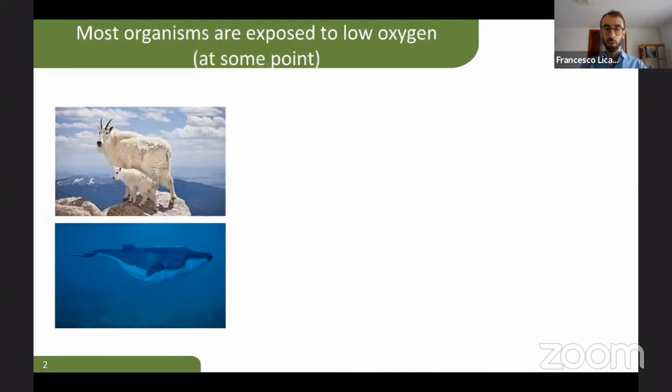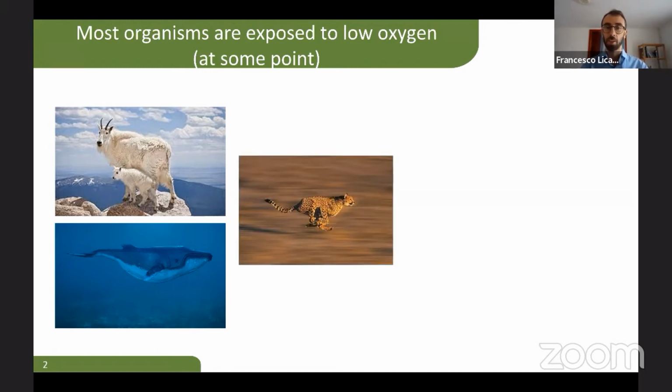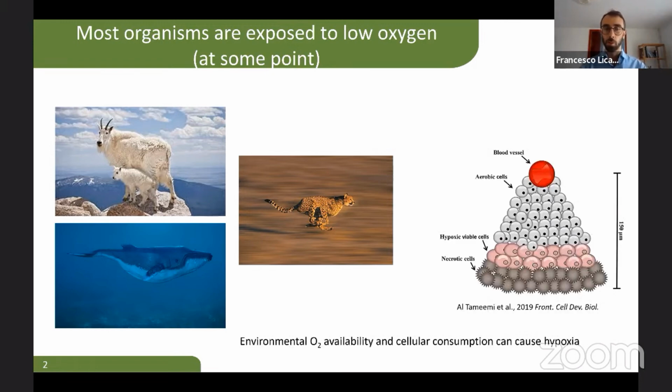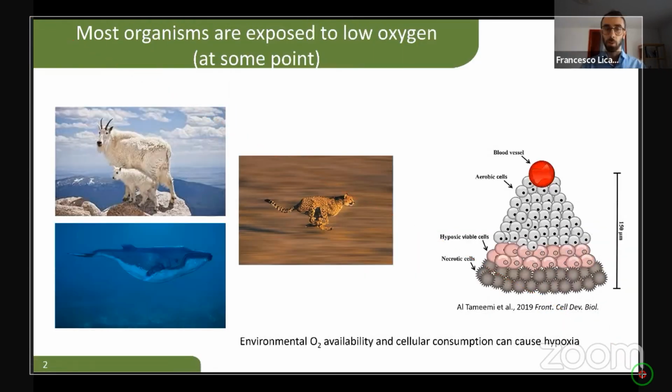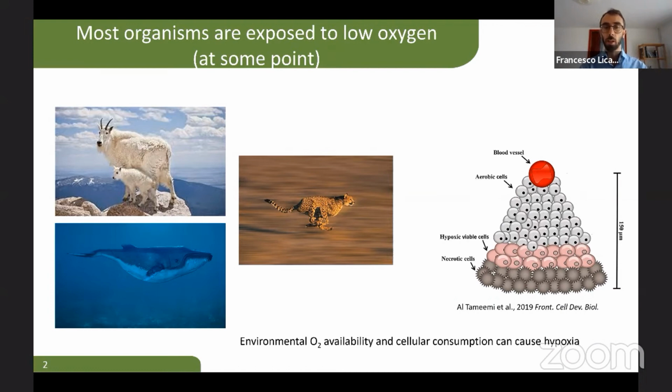However, despite the fact that oxygen is so abundant on Earth, oftentimes organisms at a certain point in their life experience low oxygen conditions that we define as hypoxia. This is typically caused by limitations in oxygen availability in the environment. This is the case, for example, when animals either dive deep in the oceans or climb up in mountains where air is thin. But also in more aerobic settings, extensive metabolic activity might require more oxygen than what is actually available, and this establishes a serious hypoxic condition. Further, it's quite relevant also for human biology and animal biology in general, because solid tumors are typically associated with hypoxia due to limited supply of oxygen to actively proliferating cells. So it is very relevant for us to understand how cells sense this molecule.